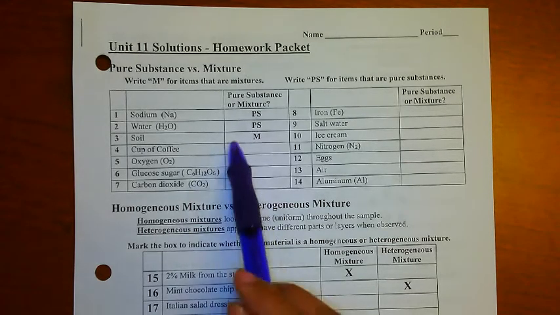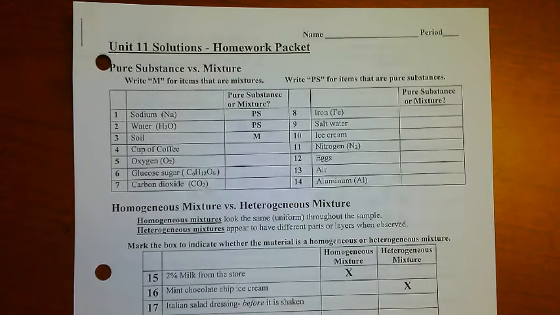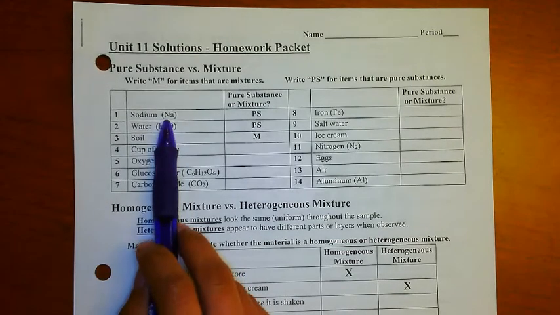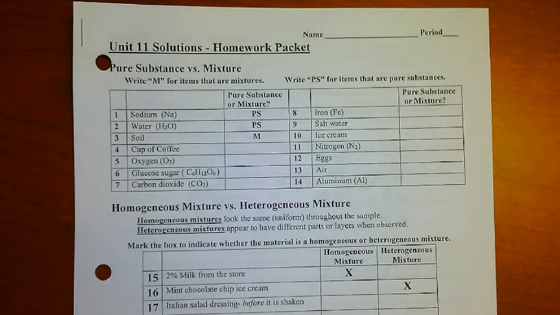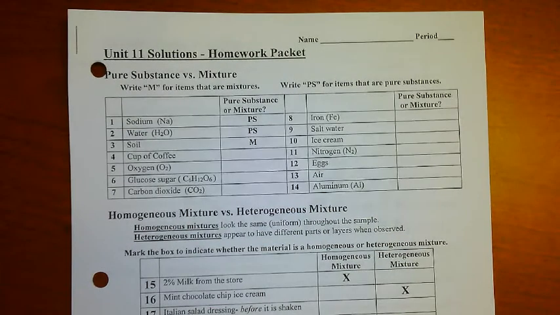Okay, so remember, for the top we need to classify whether it's a pure substance or a mixture. And so a pure substance can be elements and compounds, while a mixture is a physical combination of two or more pure substances. A good way to know if you're dealing with a pure substance or a mixture: for a pure substance, there's an actual chemical formula for it. And so if you can find the formula on your periodic table, then odds are it is a pure substance.